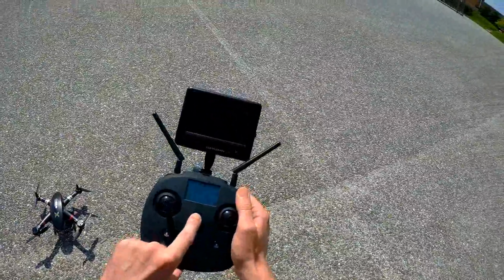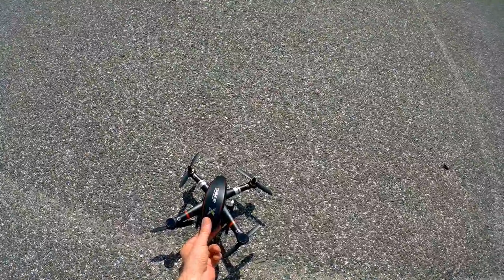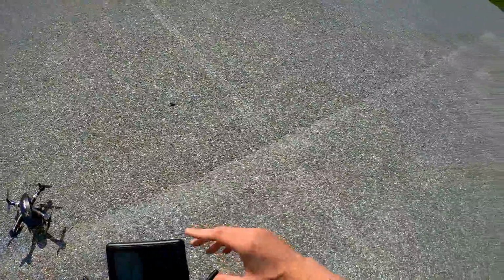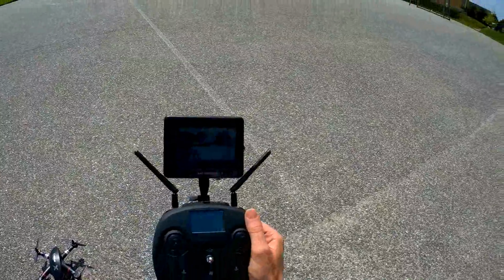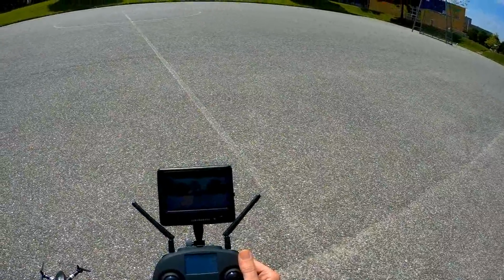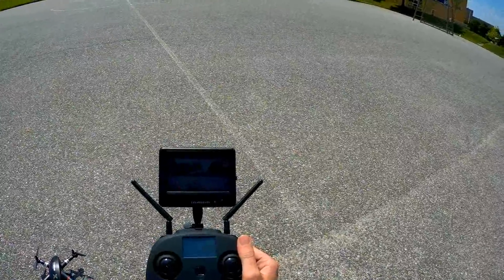Okay, first thing you do is switch on the radio. Then we switch on the quadcopter by holding on to the button at the bottom. Okay, and let's switch on the screen. Yes, we have a live video feed. I'm not sure how well this will be visible to you, but there's all kinds of info on the screen about the quadcopter, voltage, where it is, how many satellites it sees and such. So that's nice.